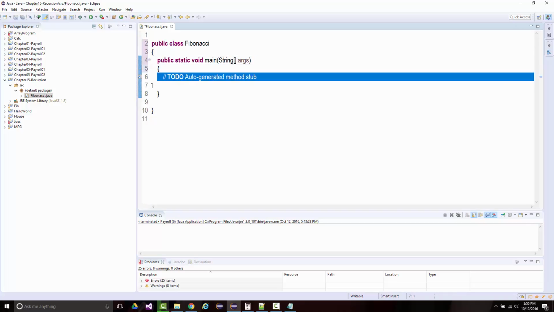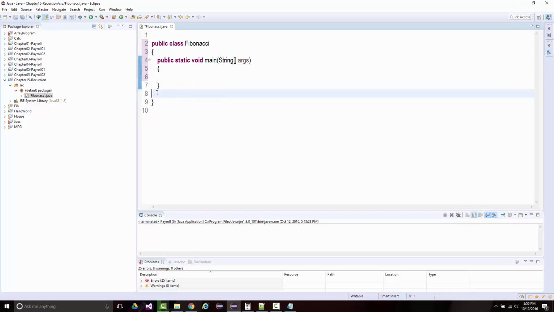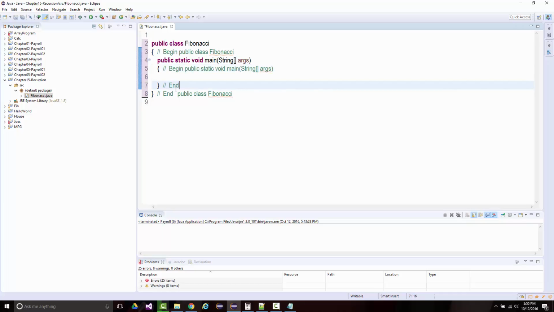Do my little cleanup that I always do here, and add my comments. All right, now I'm ready to rock and roll, as they say.